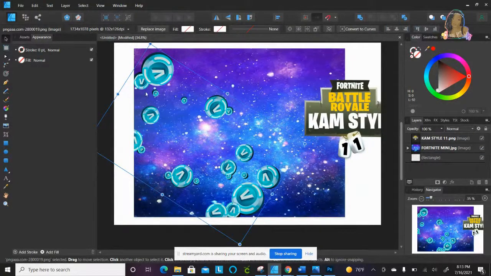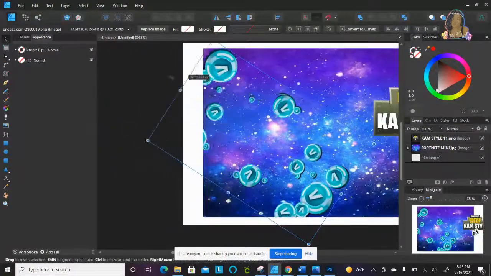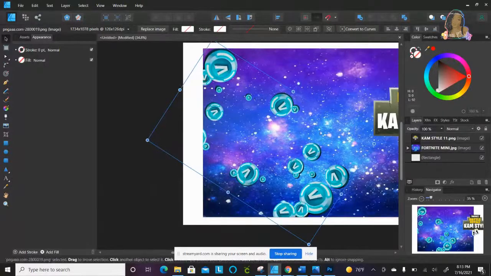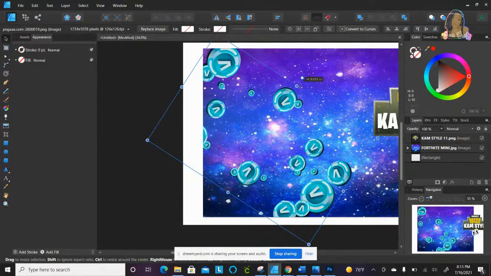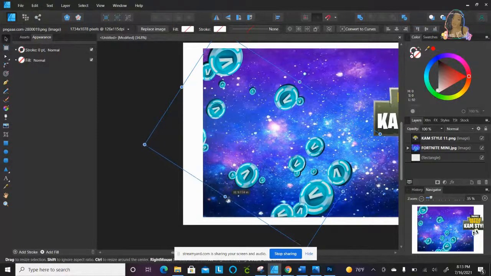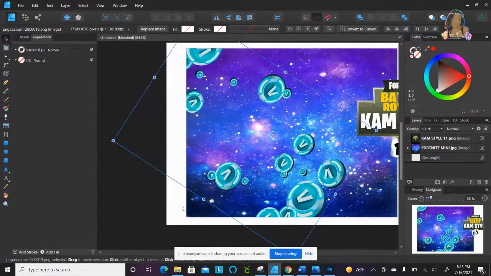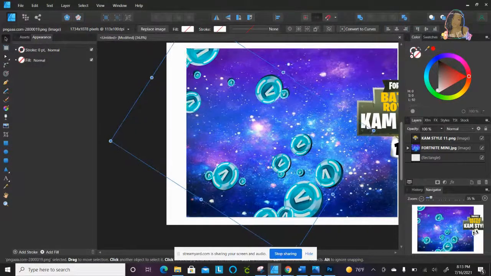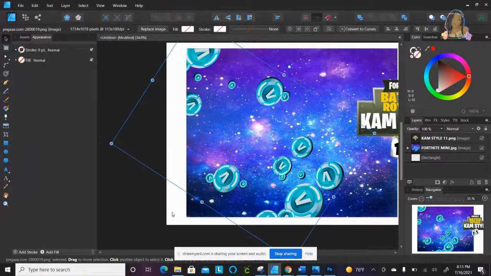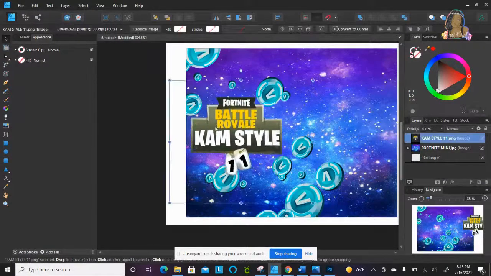You see the difference? No matter how big I stretch this, it's not going outside of that box. That is called nesting. And I really like that feature because it'll make the design look seamless. So I can nest those right inside. They're not going to go outside of my actual area. They're going to stay right there inside.